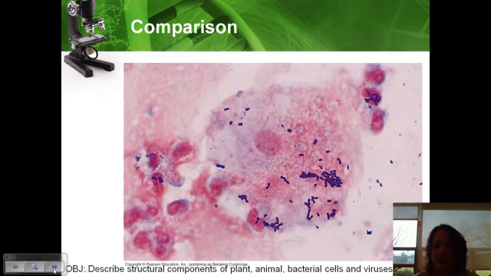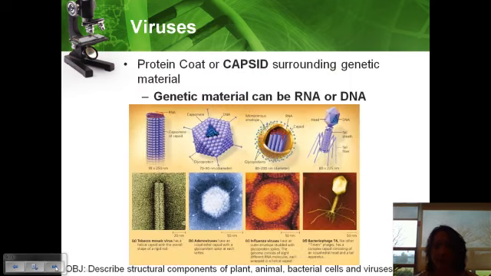This is just a comparison of a prokaryotic cell and a eukaryotic cell. If you haven't done so already, you'll be looking at a cheek cell under the microscope. This is a cheek cell, and I'm kind of going around the membrane of the cheek cell. This is the nucleus of the cheek cell. All these little specks are bacteria. There's actually two of them here, one of them here. So those are the size difference between a prokaryote and a eukaryote. The prokaryote is like a speck on the eukaryotic cell.